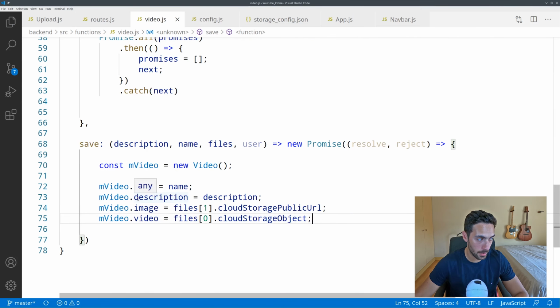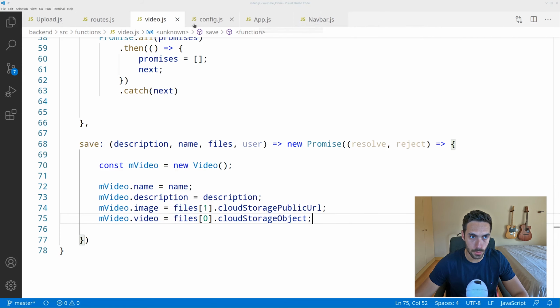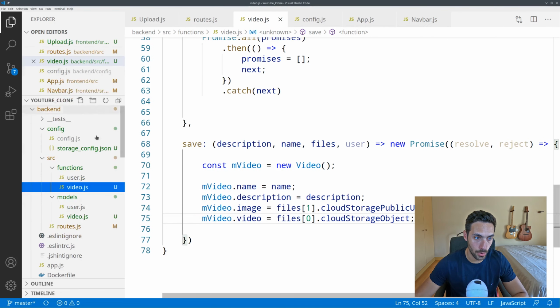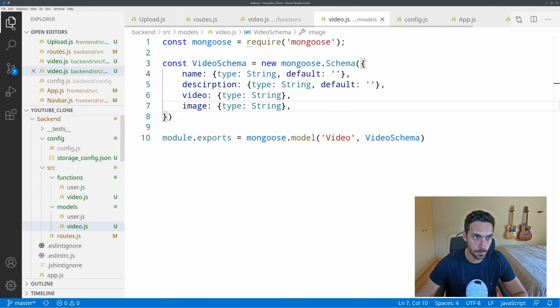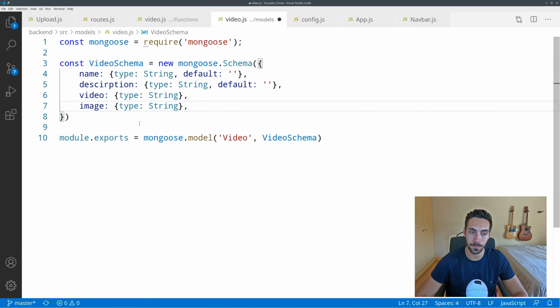Now I remembered one thing. We'll also need the user ID or the creator of the video saved. So for that, I'm going to close that up. I'm going to go into the model of the video. And now we want to add the user to the video schema object.